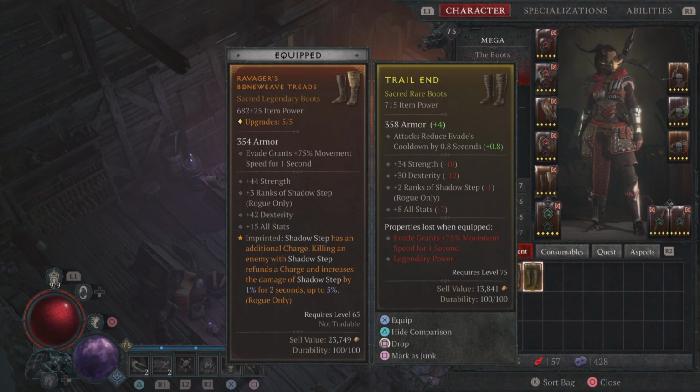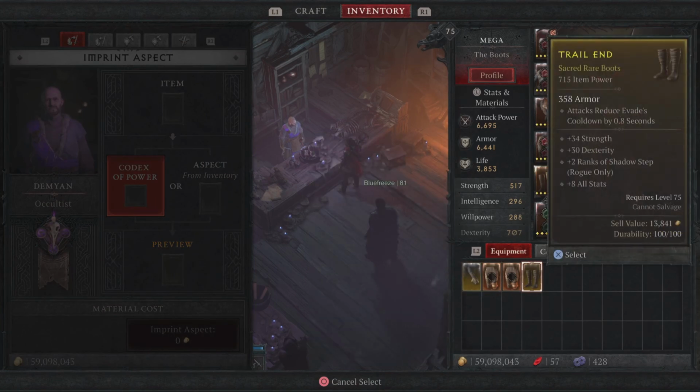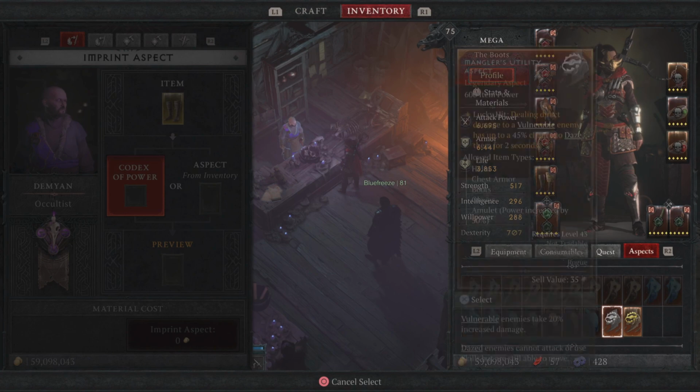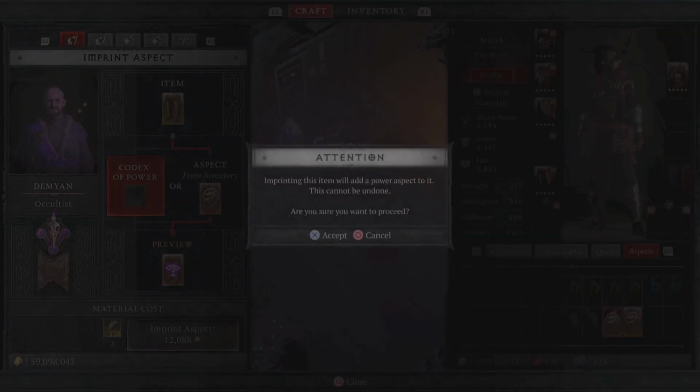I love that it has strength, dexterity, a couple ranks to shadow step, and a bonus to all stats, just like the piece of gear that I already have on, giving me strength, shadow step, dexterity, and all stats, albeit at a lower value. So I'm gonna go to Mr. Fidget Spinner Occultist here and I'm gonna say, hey, I want to imprint something onto my boots here. And let's say this time we're not gonna use Ravager, but we wanted to have the Mangler's aspect. So I have one that's giving me 45% damage, dealing direct damage to a vulnerable enemy, might daze them. So cool, yes, I would love that very much. Let's go ahead and imprint that.